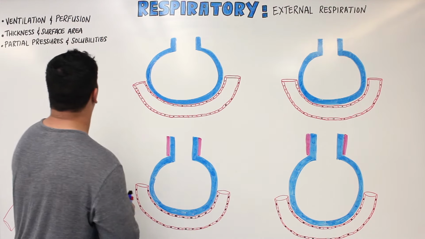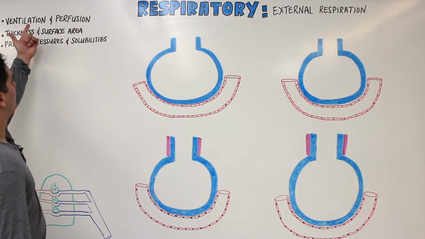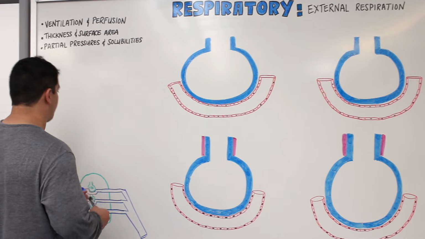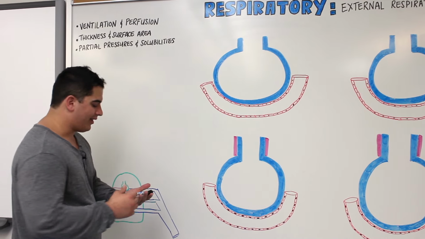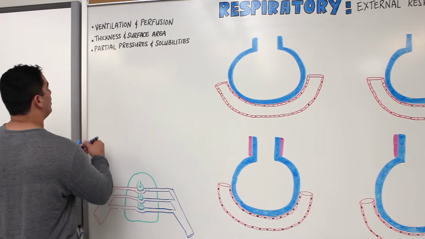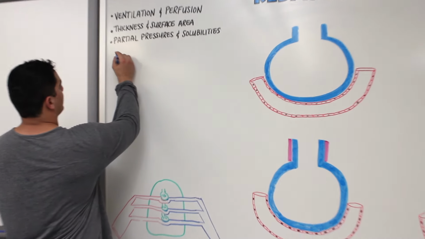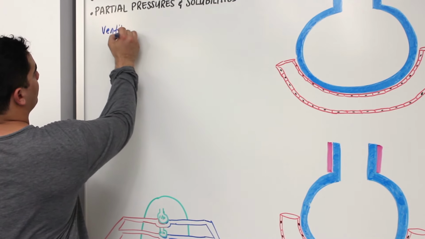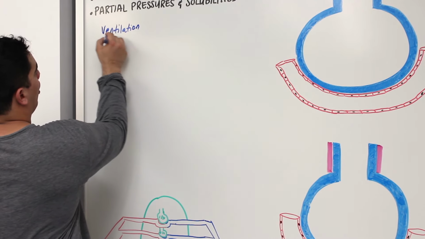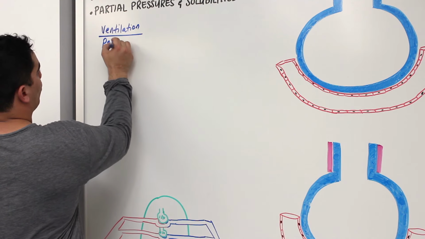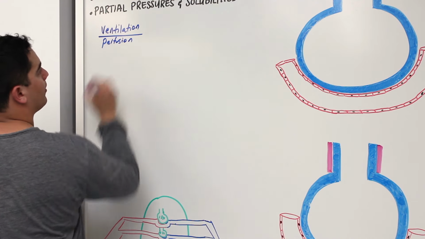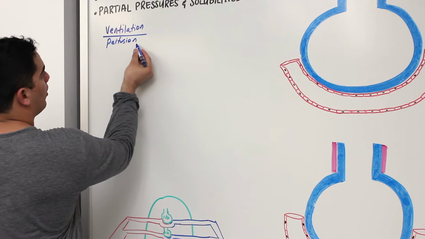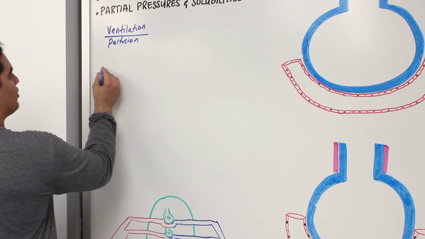Now the question is, what is meant by ventilation and what is meant by perfusion? Let's first decipher ventilation. When they talk about ventilation and perfusion, they use a ratio. They actually say ventilation perfusion. So if I could write this one over the other, it's a ratio: ventilation over perfusion is the ratio that we're going to talk about. Now let's define what ventilation is, and then let's define what perfusion is. So ventilation first.